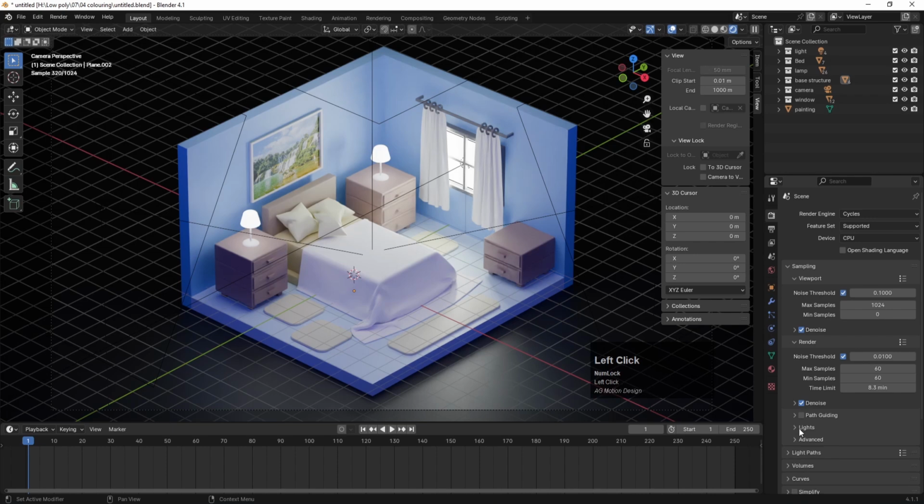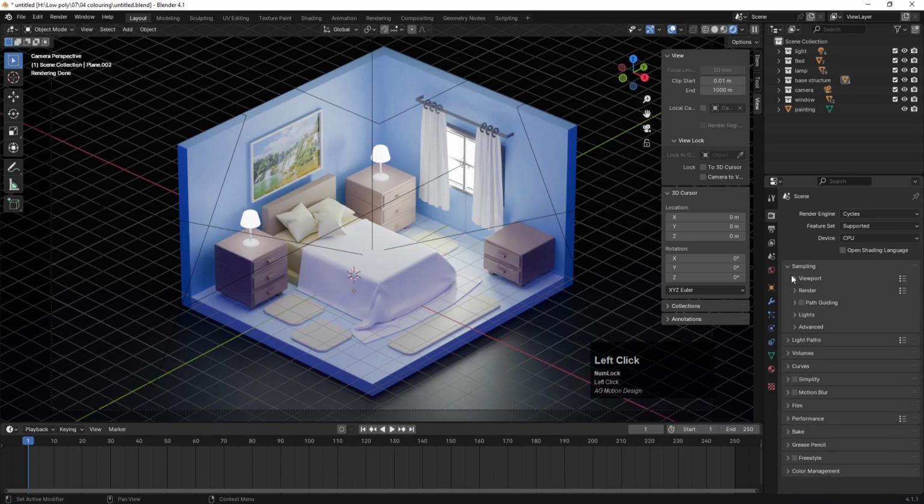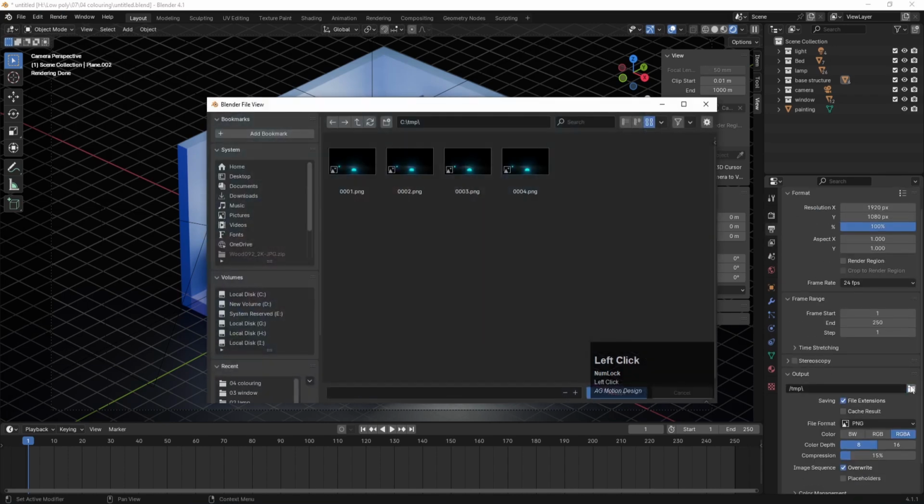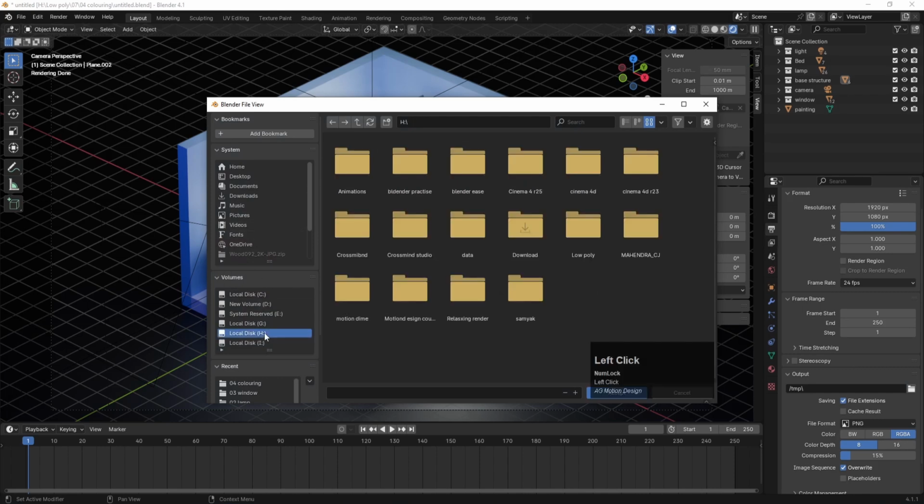Lights are enabled. Now we have to choose where you want to save, so let's go over here and pick the location.